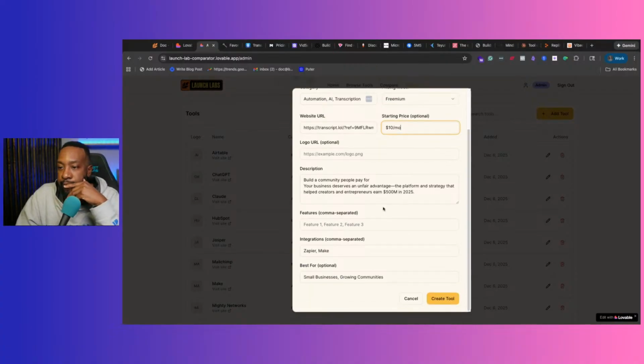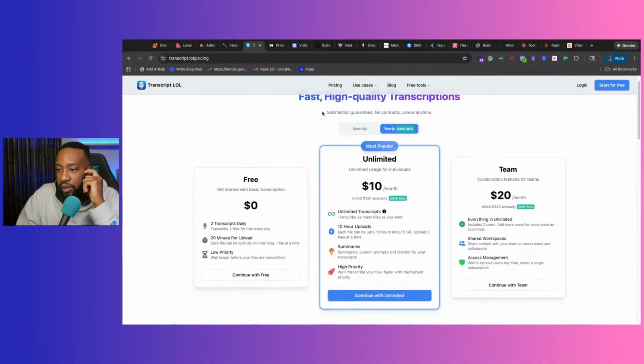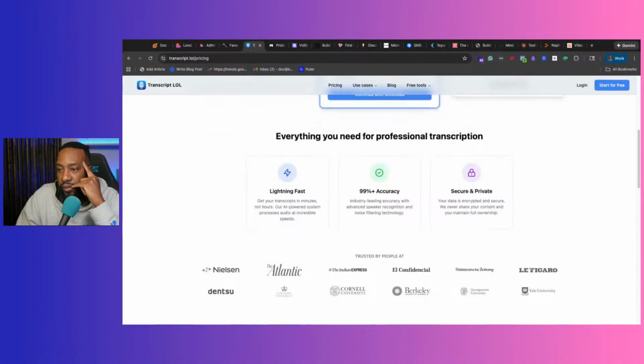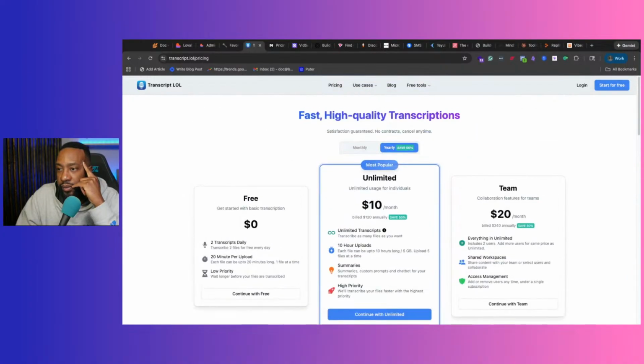Okay. And then key features. This thing does everything. Let's see, use cases. Oh, they would just do the feature summaries: transcripts, summaries, and more.